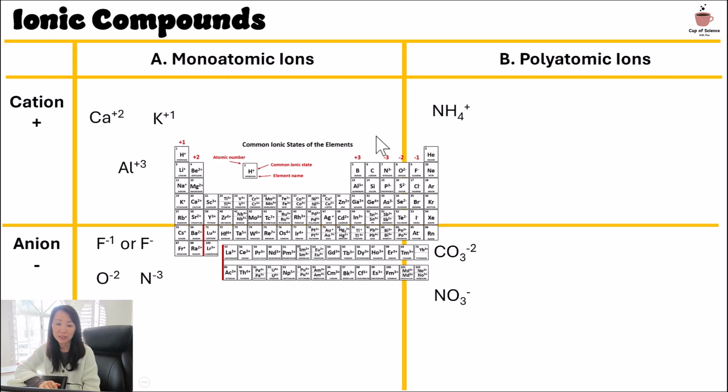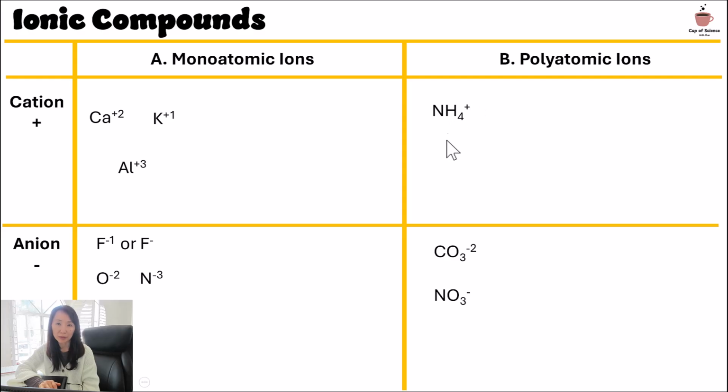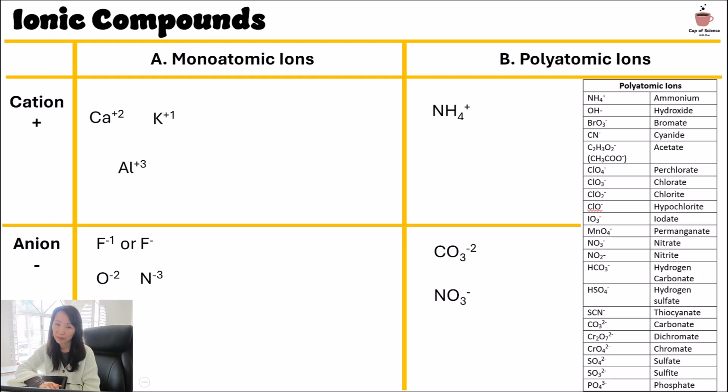Now let's get rid of this table right here and talk about the polyatomic ions. How did I know where to put positive and negatives and how many of them? Well, this one, you just have to simply memorize this chart. It seems daunting, but it is definitely required to succeed in chemistry. These are not the only polyatomic ions, there are more. However, I put up the most common ones that you will see in your introductory chemistry course. So I highly recommend memorizing this.